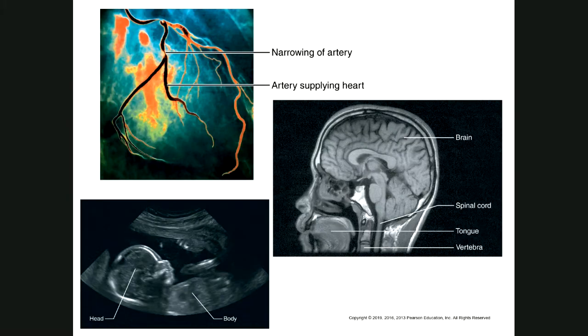Moving on to our next image, and you have 3 images on this particular slide. This very top one on the left side will be digital subtraction angiograph. This angiograph will be used to visualize our blood vessels. So you can see arteries are found on this image. And this is going to see if we have any blockage in the area. So an individual who may have just recently suffered from a heart attack, we will go on and do this angiograph to see where the blockage is in the artery, so that we can go in and place a stent that's going to widen that artery and allow continuous blood flow.